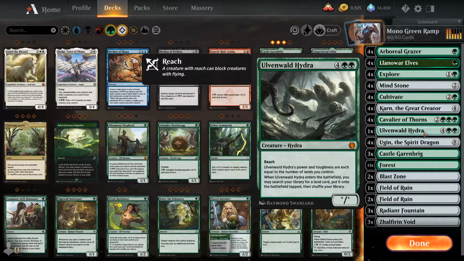This guy, maybe Ulamog might be better, but he does boast reach. His power can get higher than 10/10. He's not milling your opponent, but what he can do is pull a card out of your deck, and in some situations being able to pull out a Blast Zone, a Field of Ruin, or just gaining that extra 2 life might be beneficial to you.